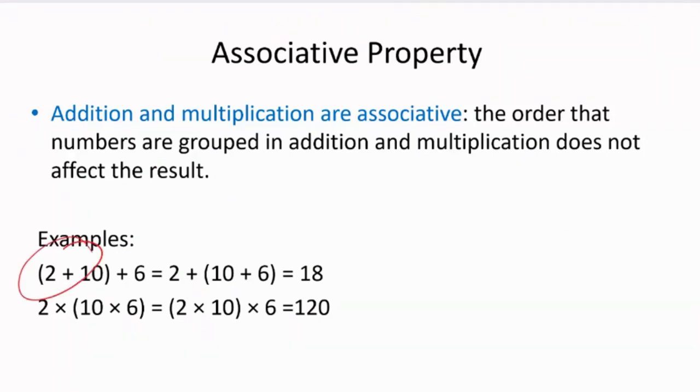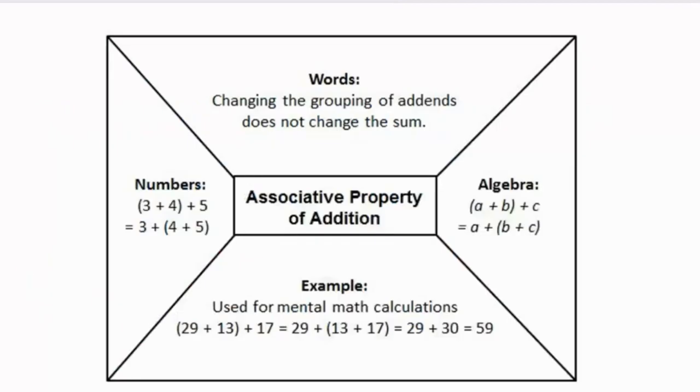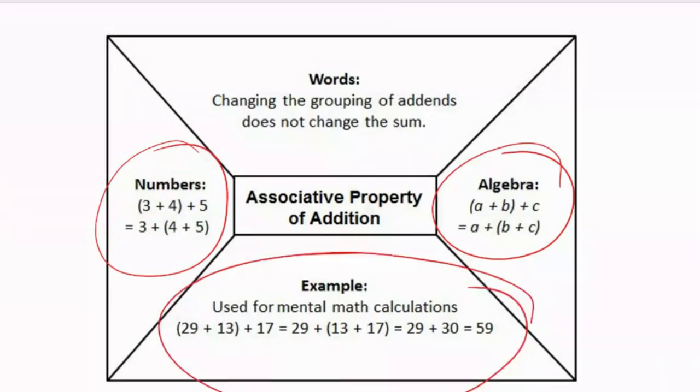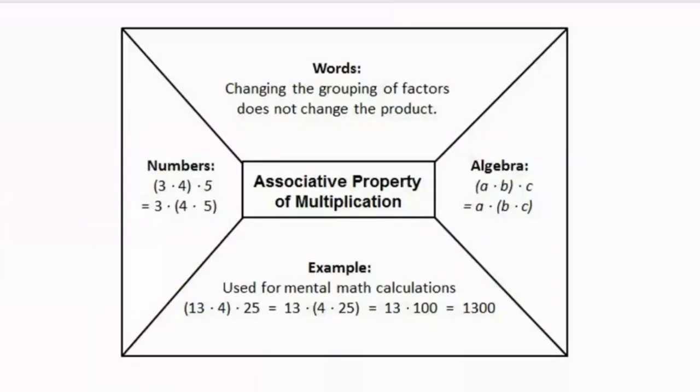You can start by adding these two, or you can start by adding those two, you'll still get the same thing. That's what we mean by associative property. I've got a representation of it using this beautiful picture. I've got an algebraic form of an example. Numbers, even in mental calculation, this is indeed true. Okay, and then what is this? This is a repetition of what I already have there. My apologies.